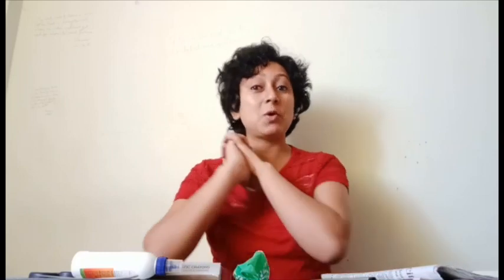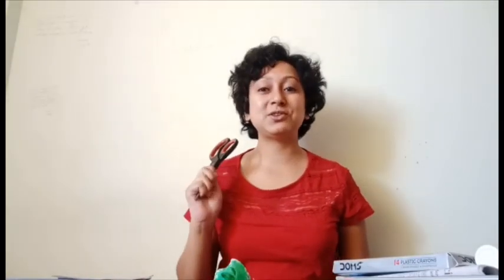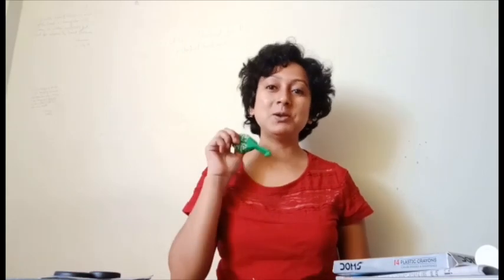So we have brought to you a very exciting science activity today, and what we are going to make is a fluttering butterfly. I know this sounds surprising, but we are going to make it. What do we need for that? We need a newspaper, some crayons, Fevicol, a card, something like a wedding card, a pencil, a pair of scissors, and a balloon.